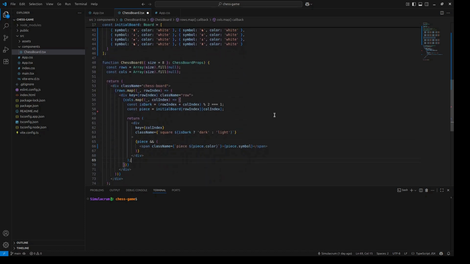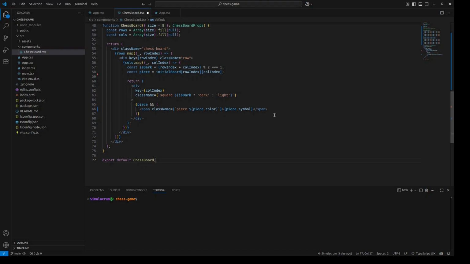So we are going to now use this logic, and we're going to commit this change.